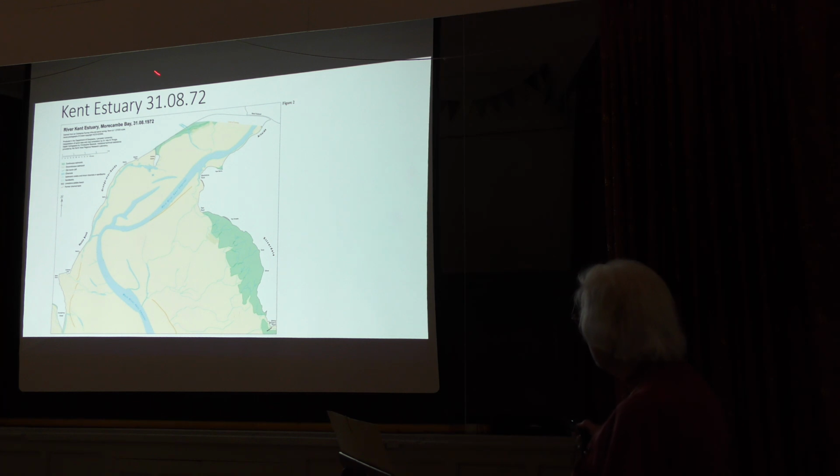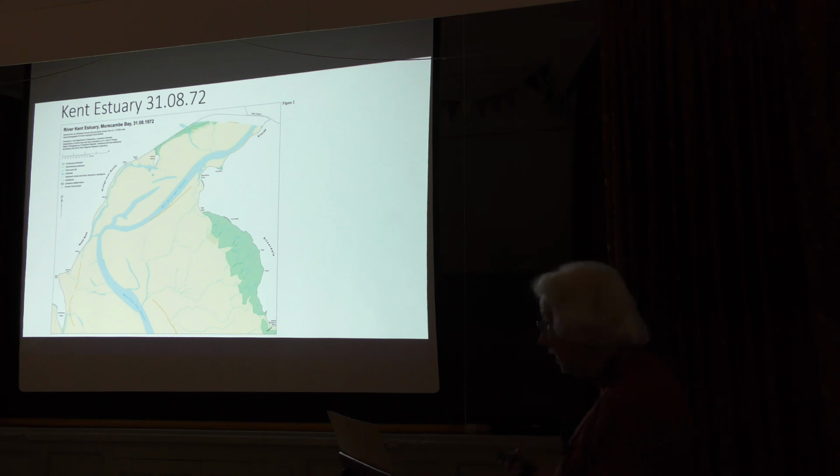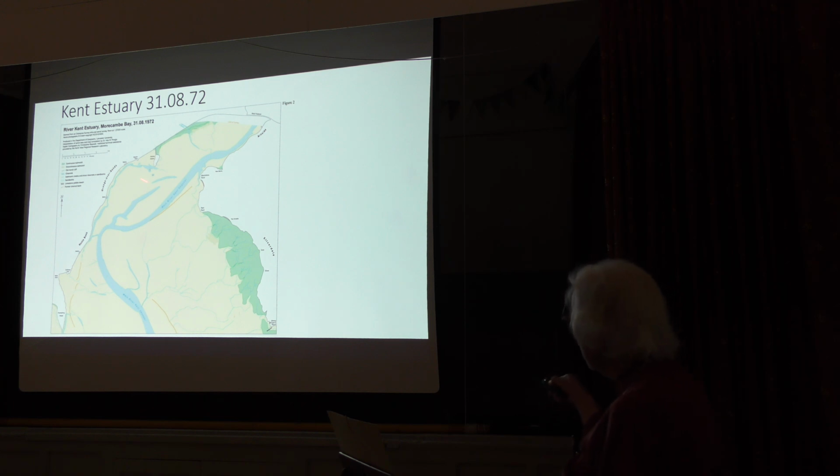Now, as far as the Salt Marsh is concerned, again the Salt Marsh north of Home Island, the survey did cut off just before the viaduct, so it can't be strictly compared, but you can see the distribution is very similar to what it was in 1963. The Silverdale Salt Marsh, very large extents of salt marsh, and there is some lighter green here, which is showing that it had expanded a bit between 1963 and 1972. And otherwise, very extensive sandbanks on either side of the channel.